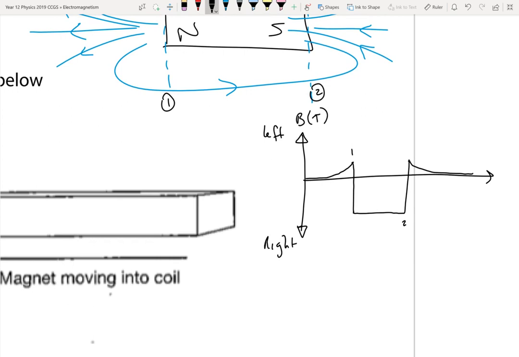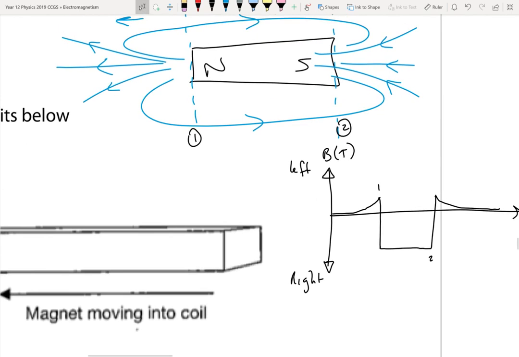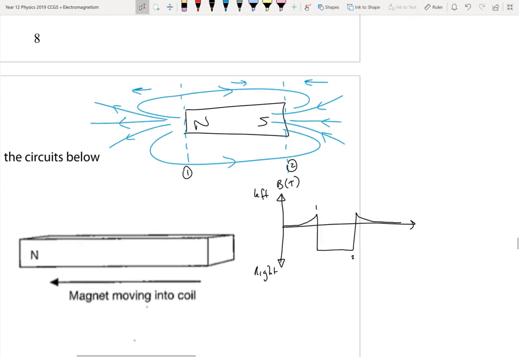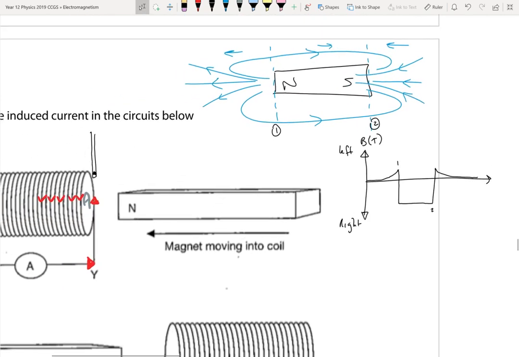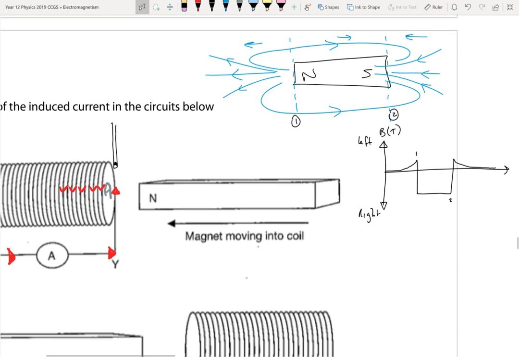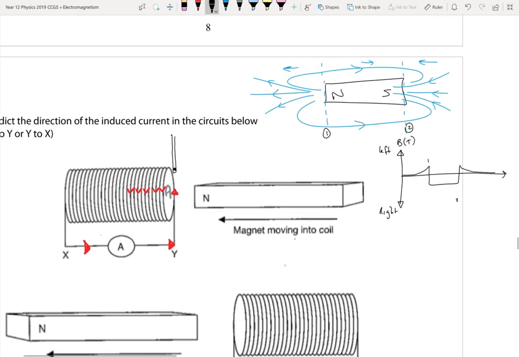Yes? Is it reasonable to say using the right grip rule? Like, is that a reasonable thing? Yeah. Yep. You could say the right grip rule, to determine which way we go. The right grip rule then denotes... Hang on. Let me just get this a little bit. So as per the right grip rule, the current must flow from X to Y. Okay.